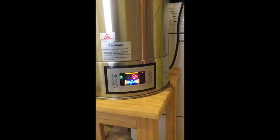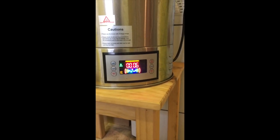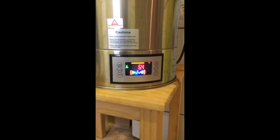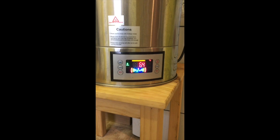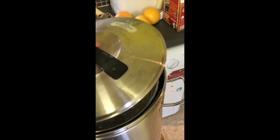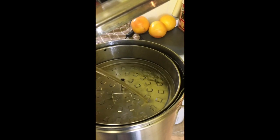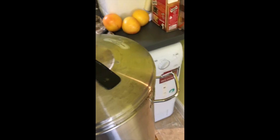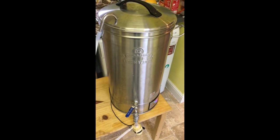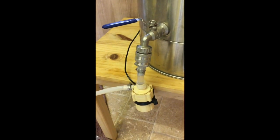So we've got our Bulldog brewer set on 64 degrees, which is the temperature I'm looking for steeping this grain. We've got about 6 minutes left to do. I've done about 30 minutes in total at that temperature, and what that's doing is just recirculating the water in the tun over the grain, just trying to rinse a bit of that flavour and a bit of that sugar out of the mash.